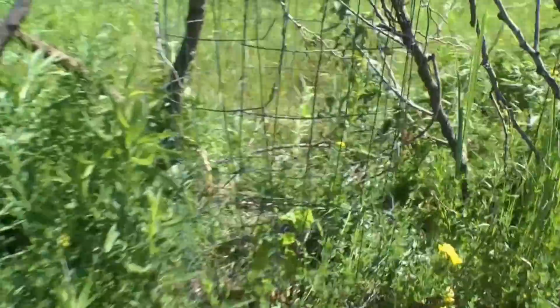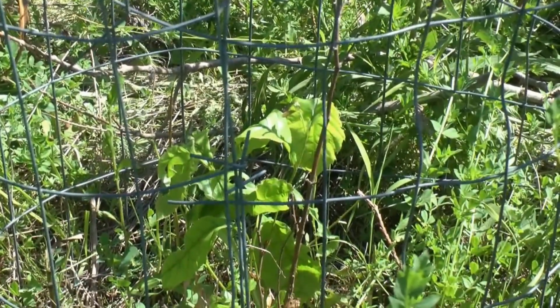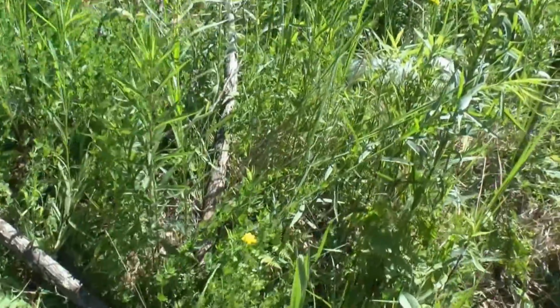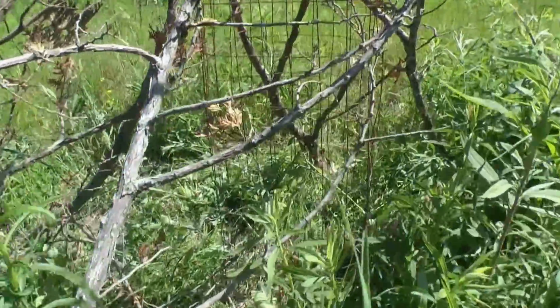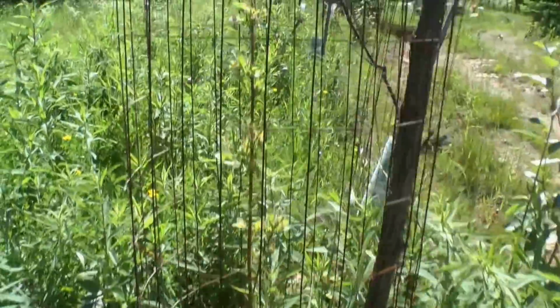Now that's a persimmon tree that is growing. There could be a pecan. Yeah, I planted both pecans and persimmons on here. There's another one. Two years ago. So here's an apple tree.